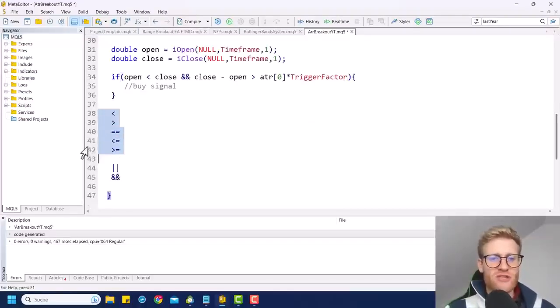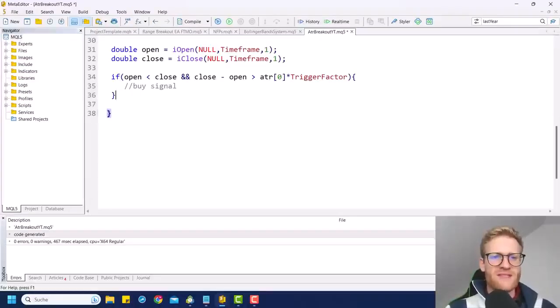And yeah, make sure to use these logical operators for the conditions of your if statement. So, for example, you can combine multiple conditions using this AND, and you could say, if I only want one of these conditions to be true in order to enter the body of the if statement, I will use this OR operator. But in this case, of course, this doesn't really make sense because we want both conditions to be true. So let me erase this quickly, and if we compile this, and add a print statement here, something like buy signal, something like this. And now we can actually search for signals already.